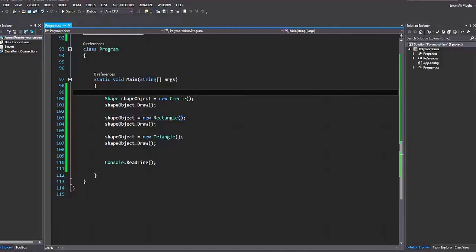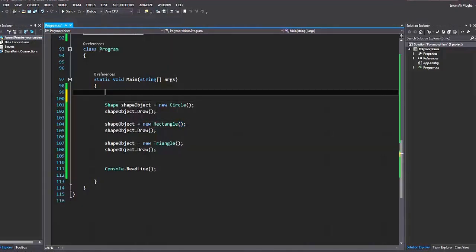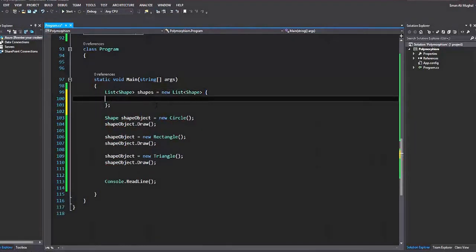But here I'm going to give you an idea of another way polymorphism can be achieved: I'm going to create a list of the base class Shape, call that list shapes, and initialize it with objects.